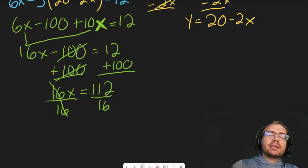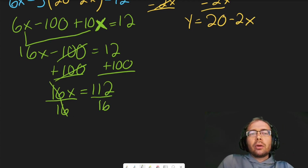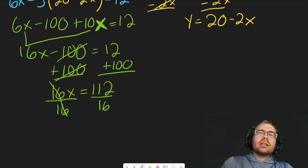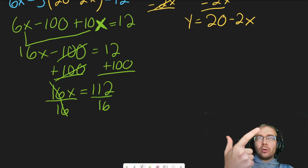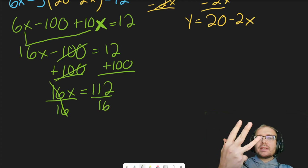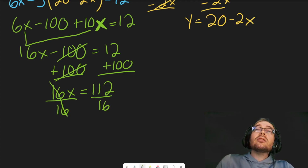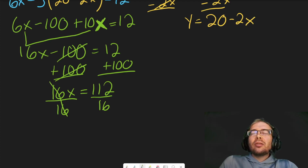The nice thing about dividing by any number that's a power of 2 is that you just half. You just keep halving it. 16 is 2 times 2 is 4, times 2 is 8, times 2 is 16. So 16 is made up of four 2's. So if you wanted to divide by 16, you could just take half 4 times. That sounds like taking half a lot of times, but taking half, for most people at least, is easier than trying to just straight up divide by 16.